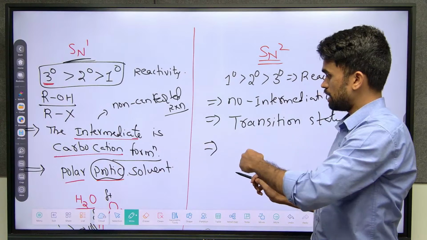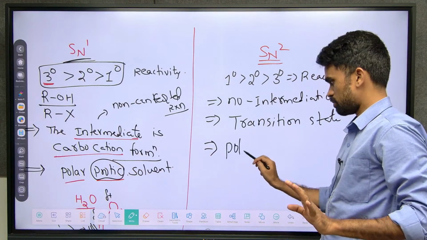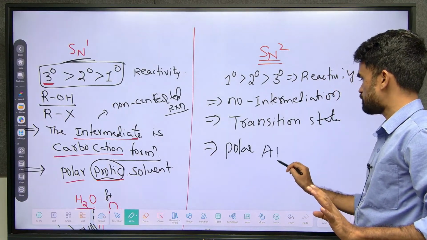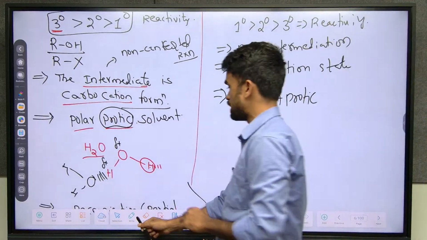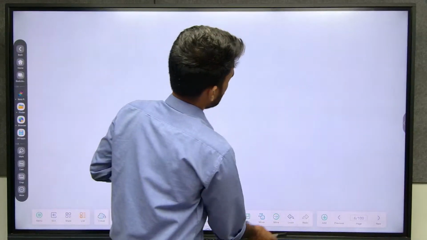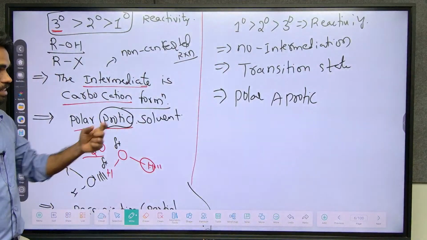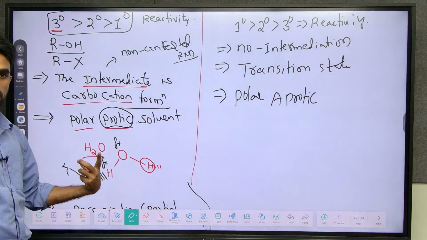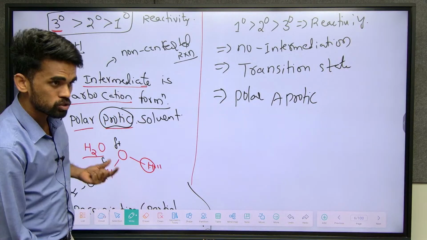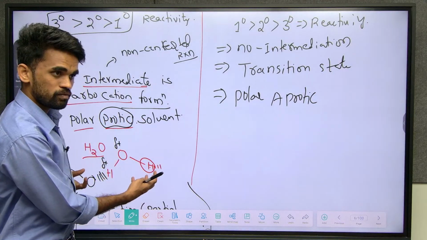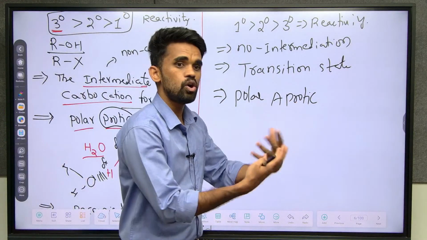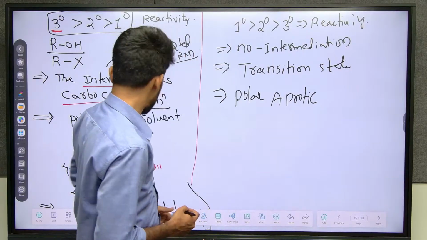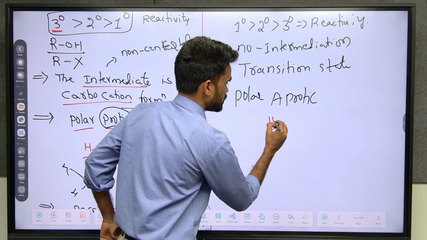Next, here what is the solvent there I have mentioned? Polar protic. Here polar aprotic. What is that? Polar aprotic. So what do we mean by polar aprotic? The first word is same, polar. Here also polar. The bond should be polar. Aprotic means hydrogen bond donor should not be there for hydrogen bond formation between the solvent molecules. Aprotic means no hydrogen bond. That's it. What is the best example? Acetone. Acetone, how it will be?